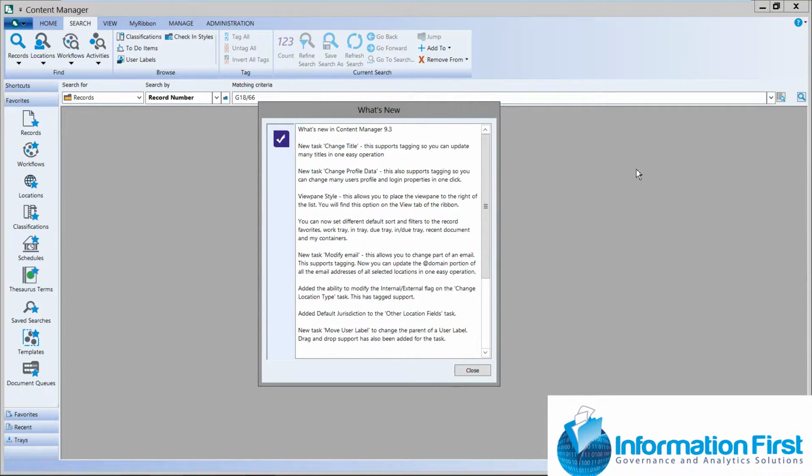There is a new welcome screen called What's New, and this screen lists the features and enhancements of the product. It appears the first time a user opens Content Manager, and then, as you saw, it appears on the help menu after that. This is a very helpful and convenient feature. In my opinion, it lists all the features and enhancements and makes for easy sharing of the information.